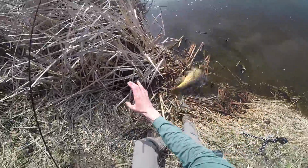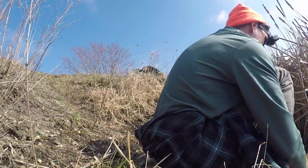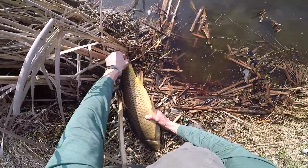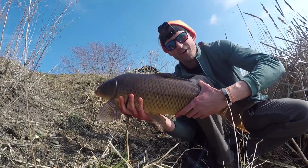Oh, shoot, these fish are such a pain in the butt. Let's grab him under his belly. Okay. Okay, now I got him. Okay, we got him unhooked. My goal is to get him back safely. Okay, there we go, folks.